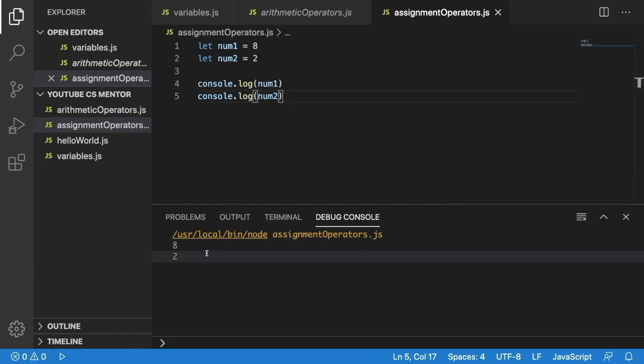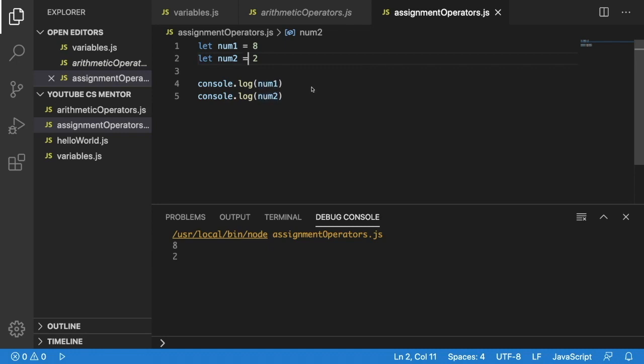Now the first assignment operator that I'm going to talk about, we've actually used it, and that's the equals operator. And we can see it here and here. And what the equals operator does is it takes whatever value we want. So for example, in num2, we are taking 2 and we're putting 2 into the num2 variable, and then we're printing out that num2 variable in the console log. So I think we all get this idea.